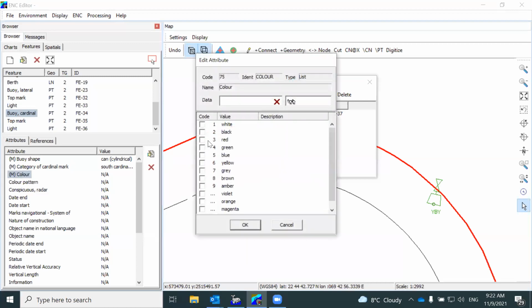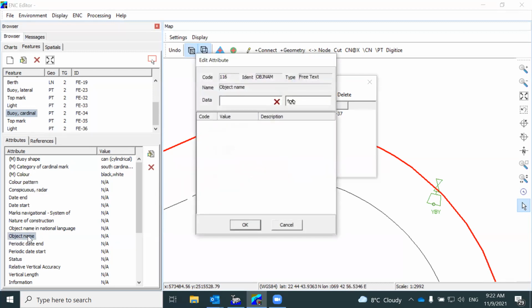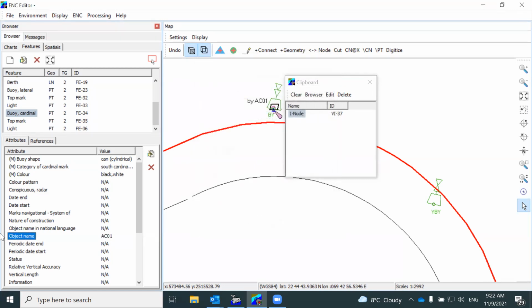Color, well, I don't care, maybe it's black and white. Color pattern, I don't care. Object name, let's say it's, I don't know, berth approaching channel. Whatever name you want to see here. Anything else, I don't care. No more mandatory stuff here.